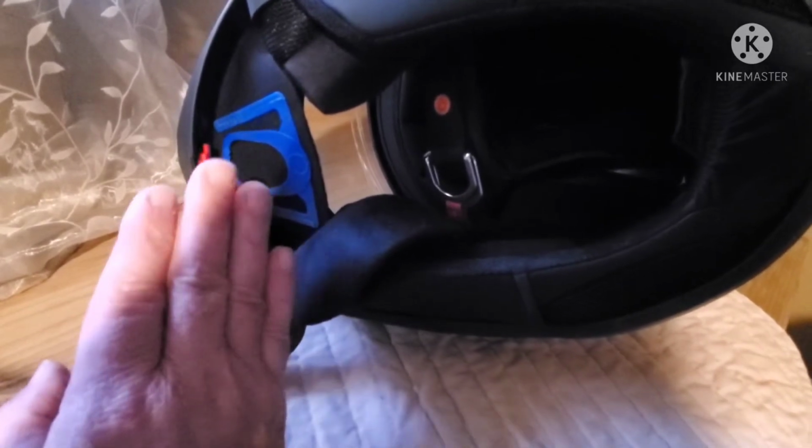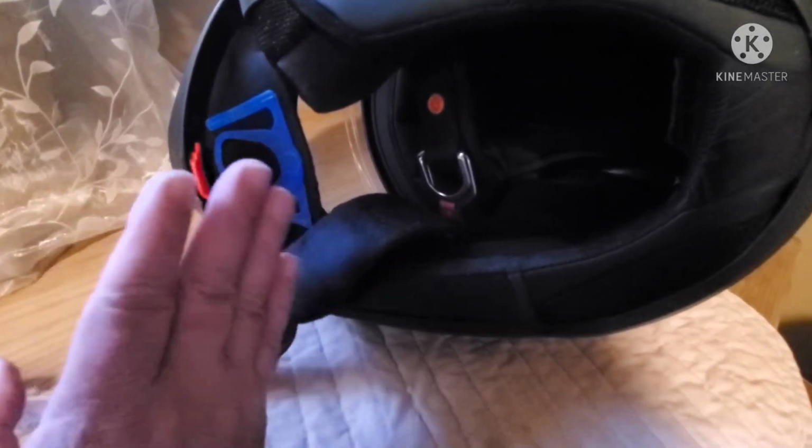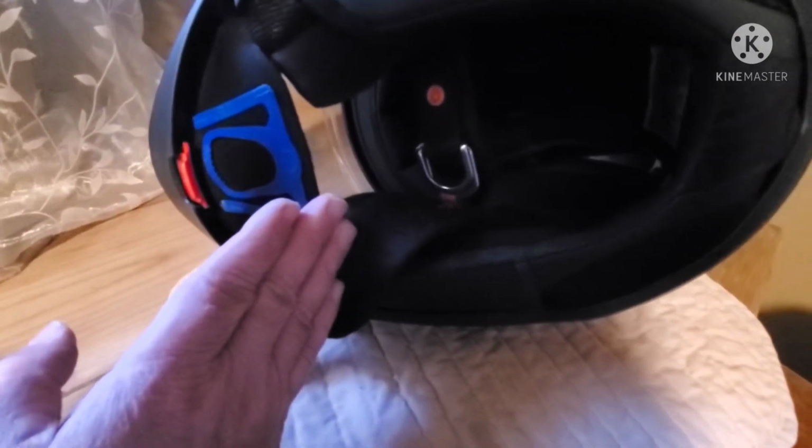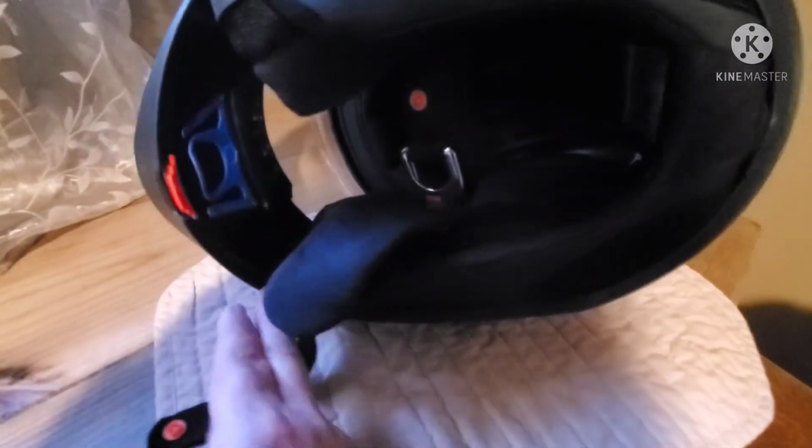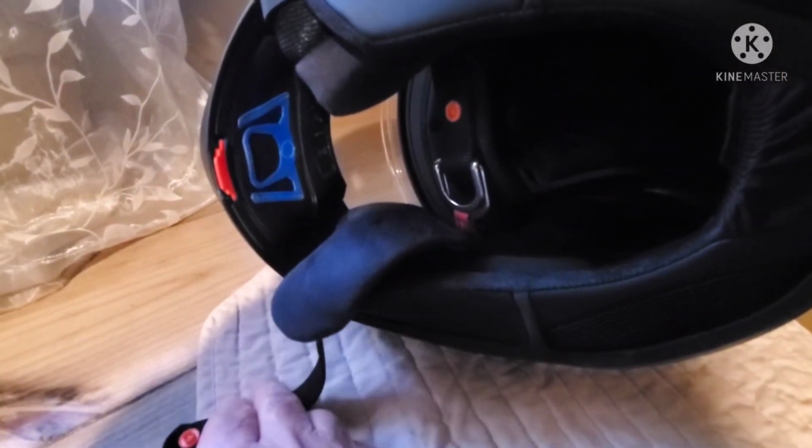And sometimes that's annoying because I don't want it down. I want it up. I want maximum airflow. I've got my shield open. I've got my chin bar down, but I want maximum airflow. And this thing will start to cause me problems.